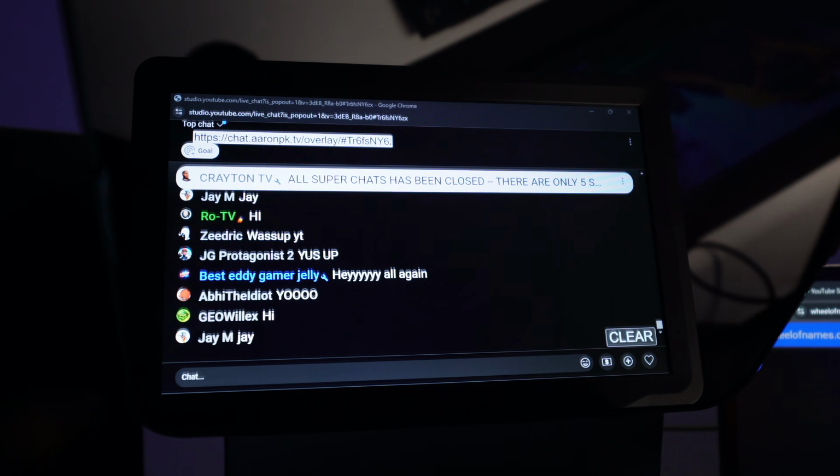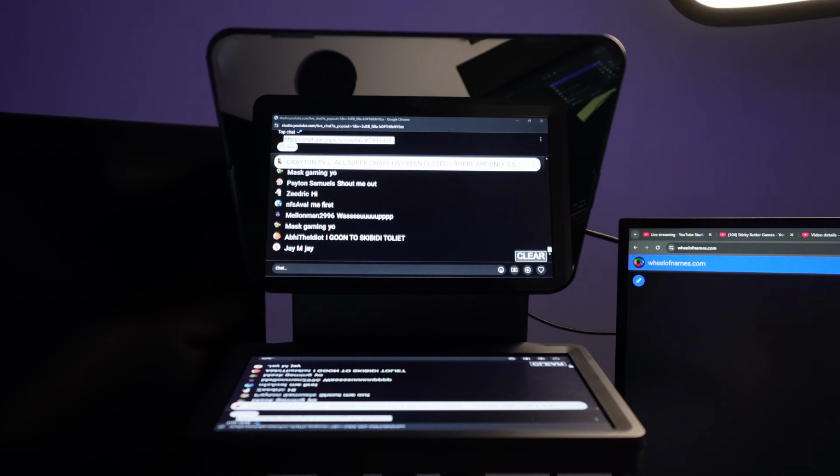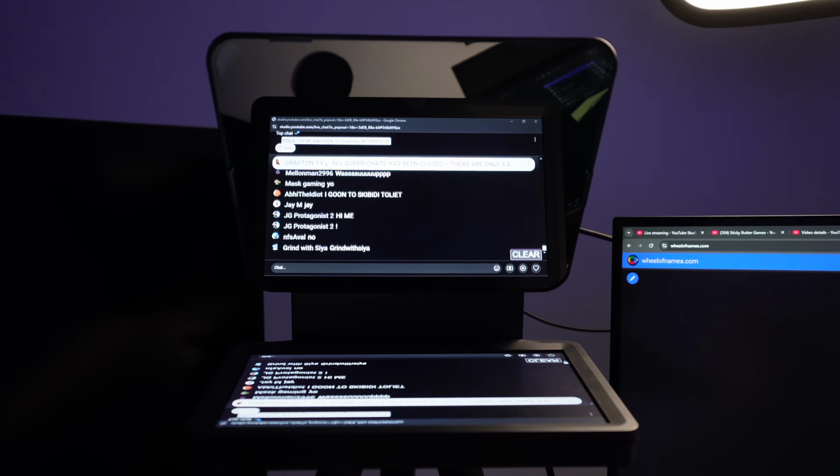Shout out to all the people that were chatting it up in my stream for the example you see right now. Typically, if you're trying to look at your chat and reply to them, you're going to be looking away on another monitor or screen, and that takes your eye contact and focus away from the viewer. Being able to read chat while keeping my eye on the camera was something I was never able to do before.